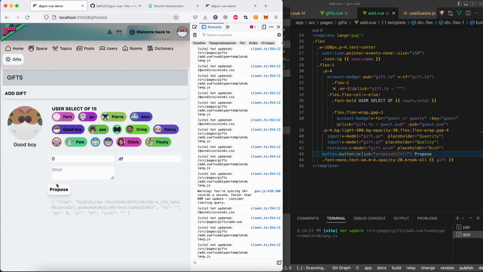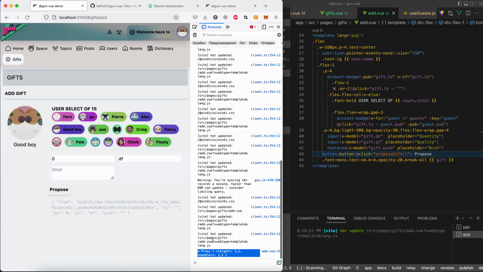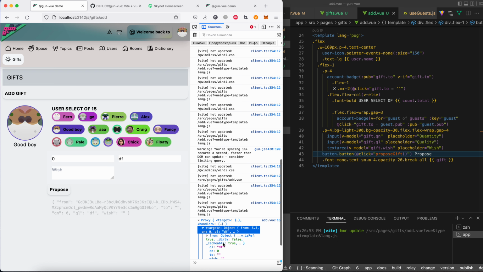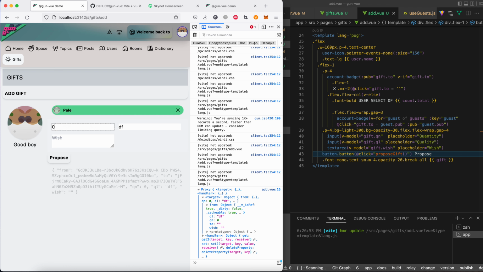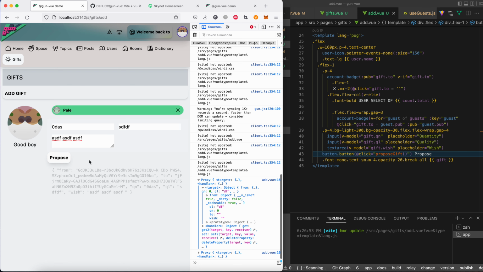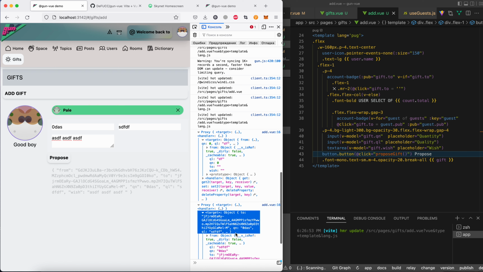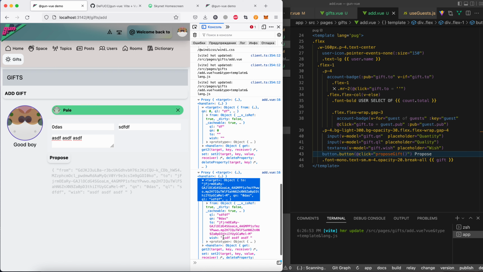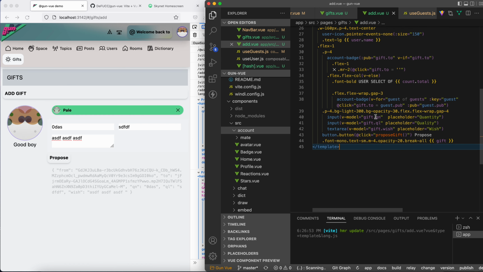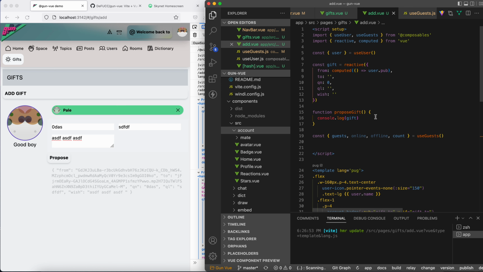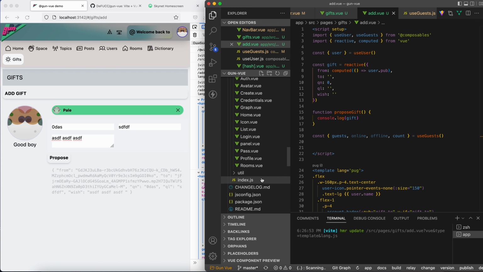So this is the button, and once we click it, we have the reactive data, all the data that we need. So the quantity, the quality, the two, everything is empty, but we can change it, click here, and we get all the data ready to consume later. So we have the wish, the two, the quality, the quantity. Nice. So we have almost everything we need to go to the data structures. It should be a full demo. So let's get into it.